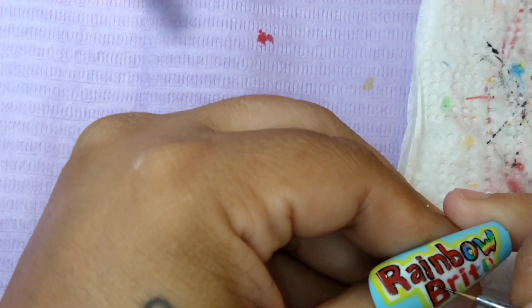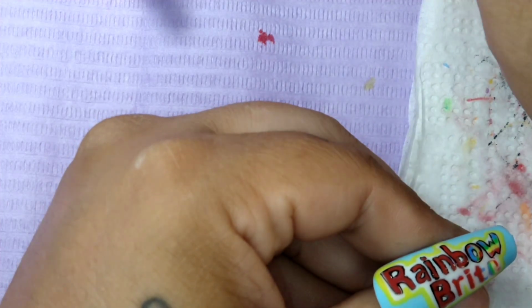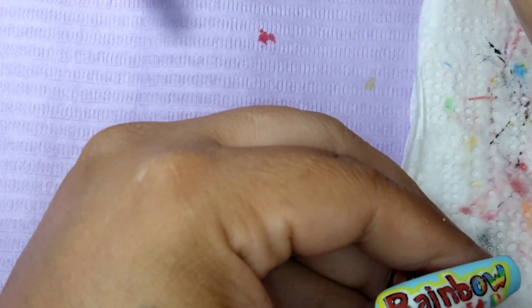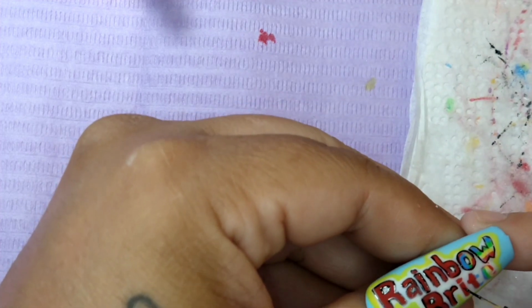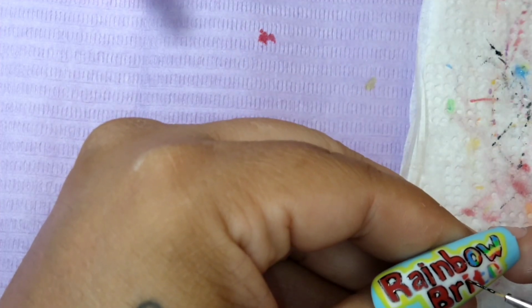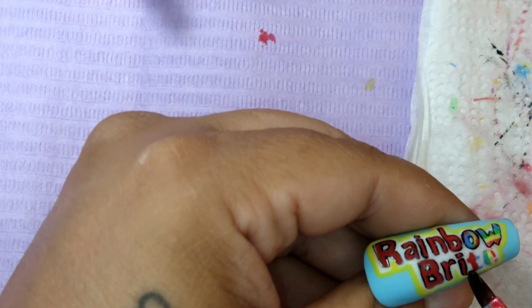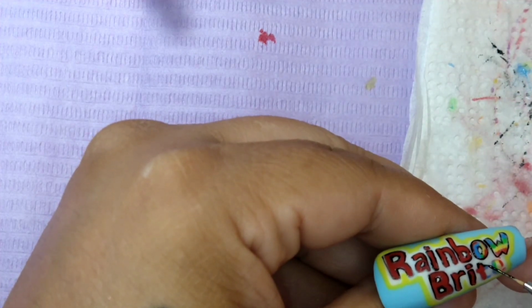The logo itself does not have a black line around it, but it just wasn't looking right. It was looking unfinished, especially when it was up against the rest of the other nails in the set. It didn't look right at all. It didn't fit in. So I'm placing a black line around the lettering, and I really liked how that turned out and made it stand out, and it made it flow better with the rest of the set. It made it more cohesive. So that's what I'm doing here, and then I'm gonna go back in and finish painting the sprite.